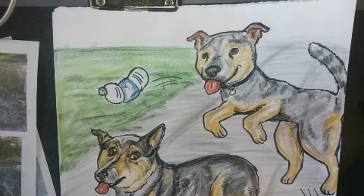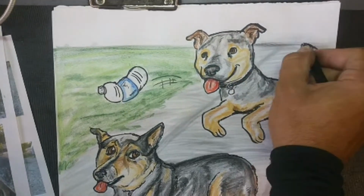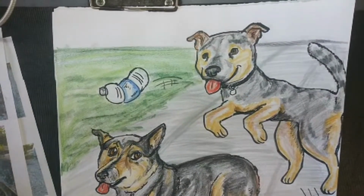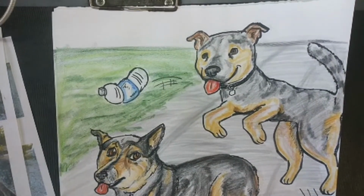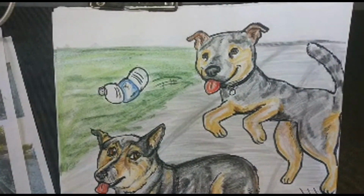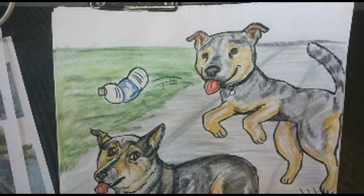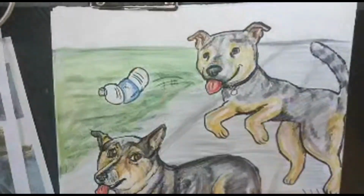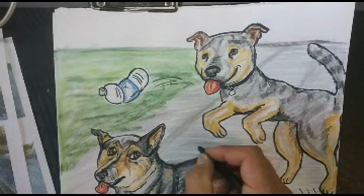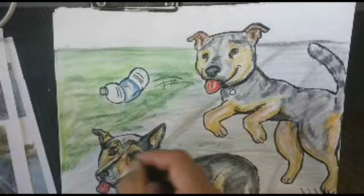So where's the black at? The black to finish off the top of that road there, going the distance. I didn't think it would, but that actually added a lot to the drawing there. So now they're no longer on a black background. They're on a gravel road. Just make it look a little more textured. Make it look a little bit more textured in there.